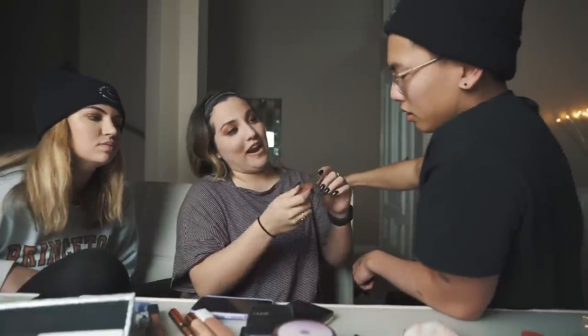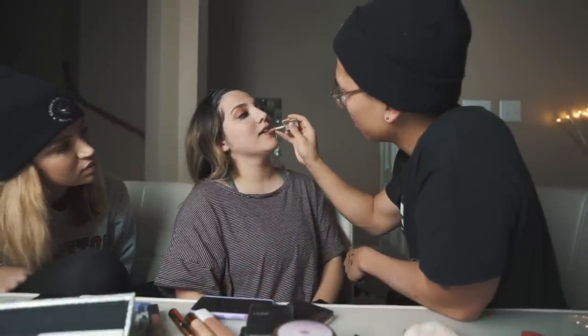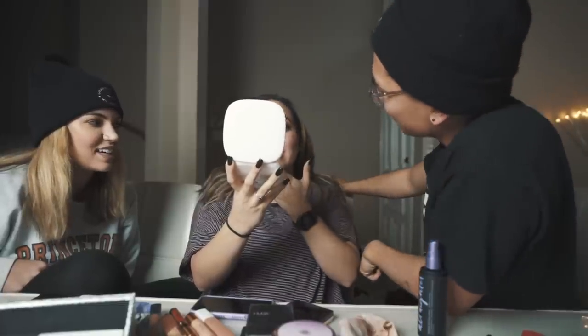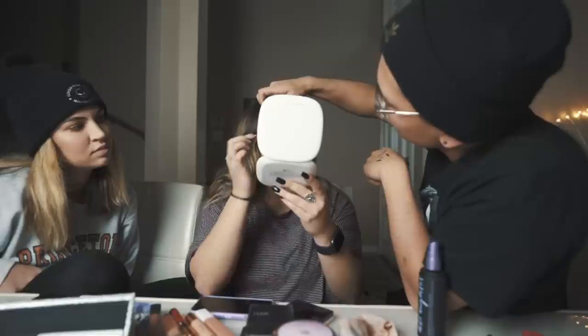And now we're gonna go in with the grand finale — my Rihanna Fenty Beauty gloss. This is easy, you literally just put this lip gloss all over my lips. It's like chapstick. Dear God, your lips. Okay, honestly the eyes look good, the lashes look good. My brows, however — not my favorite. The brows right here, I kind of messed up. The under brows — brows are hard.